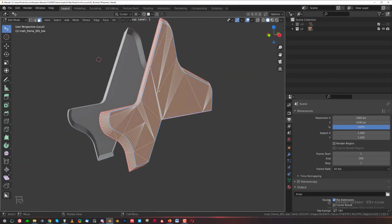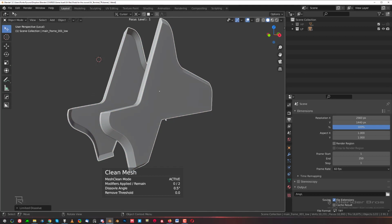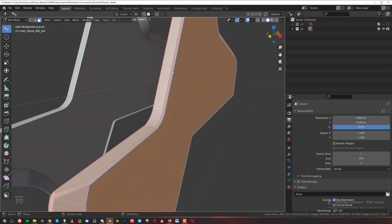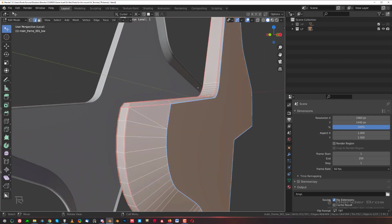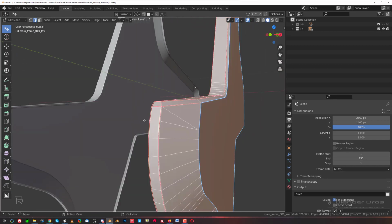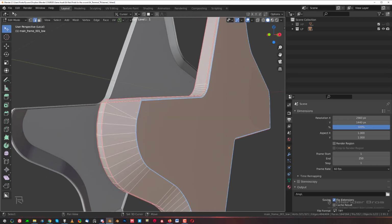If you wanna detriangulate it with Hard Ops, you simply go here to operation and click on clean mesh. Now, clean mesh is an algorithm which is extremely powerful, but you need to be careful when you're using it. What it does is remove all the unnecessary geo that is not supporting the curvature, which means you need to be careful in the bevel areas, like for example here. You need to check if this edge here is needed or not. Was there possibly an edge here or not?